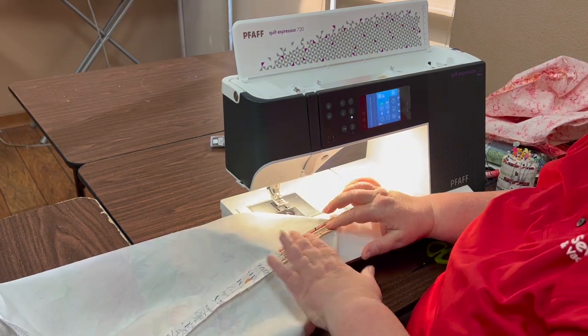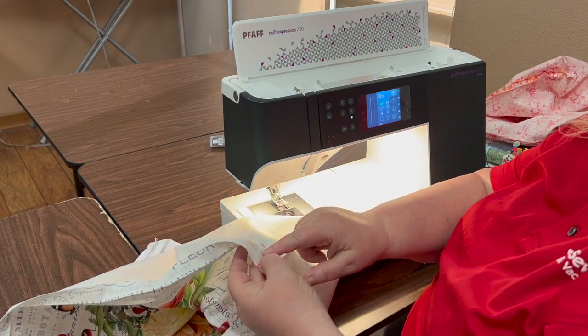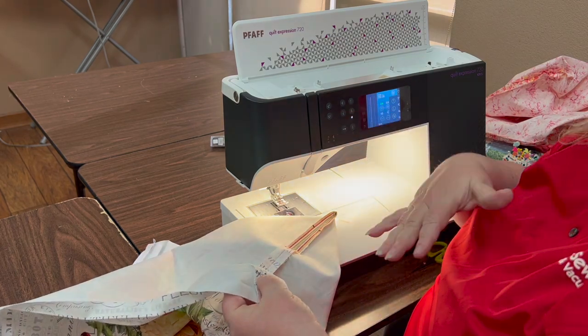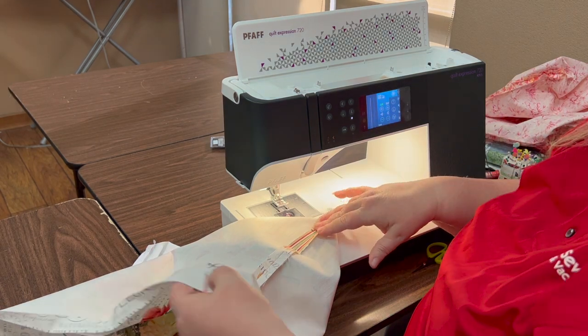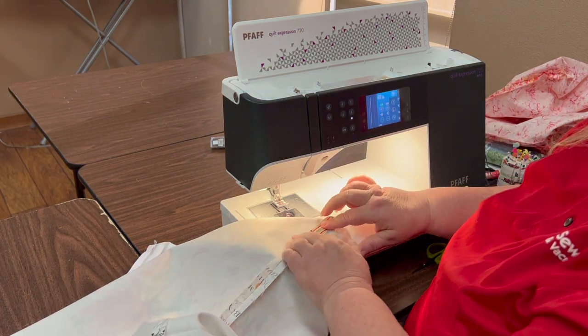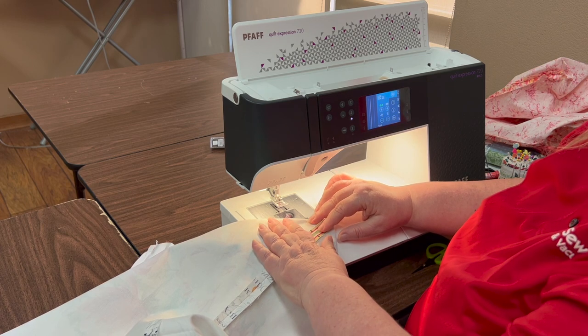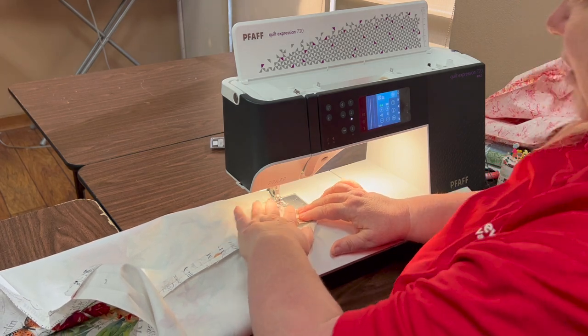All right, so now I have my side seam pressed. Again, I was being really careful up here not to unpress my top and bottom. It's just easier to do it when it's nice and flat as opposed to when it's in a circle. So anyway, I'm gonna come down here and this one actually gives me a line where I want the gusset to come through. So I'm gonna stitch my line again, right across the corner.